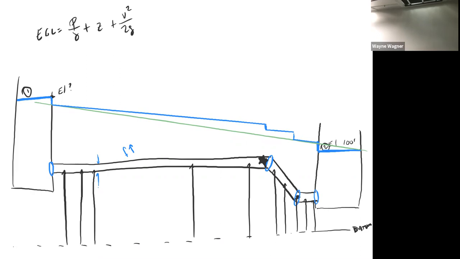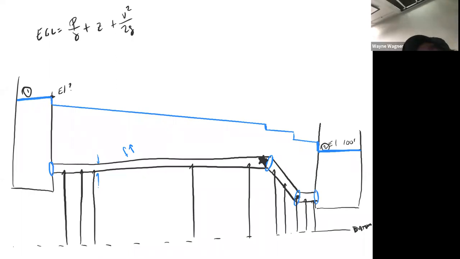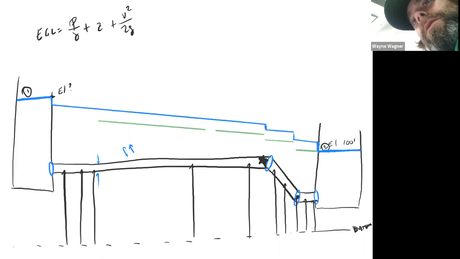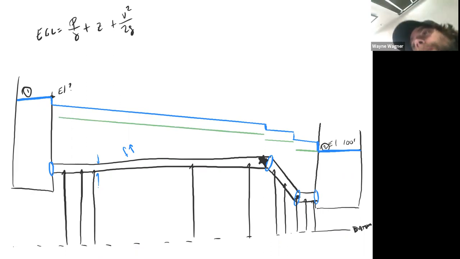Okay, now we still can't really get at this because I haven't drawn the V squared on 2G, but I'll go ahead and do that. We'll do that in green. So V squared on 2G, so we're going to go down by this amount right here. It's a constant diameter pipe, so it's going to be, as best I can draw it, again, not perfect. I understand you all are not artists. But it is very helpful to use a straight edge.